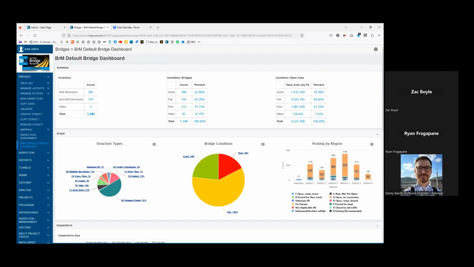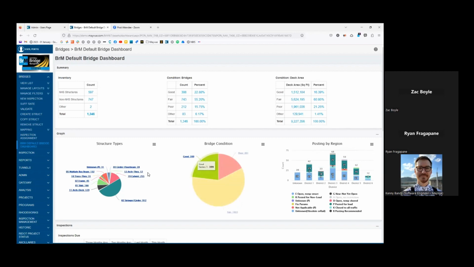Over here, I have how many of my bridges are posted or not by district. And let's say, you know, I'm not really interested in like the open ones. I want to see the posted ones. By clicking on them down here in the legend, I can turn off some of those and see in more detail. I'm looking in particular for the posted ones, for example. So there's a lot of neat things you can do, both with the numbers and the graphs.